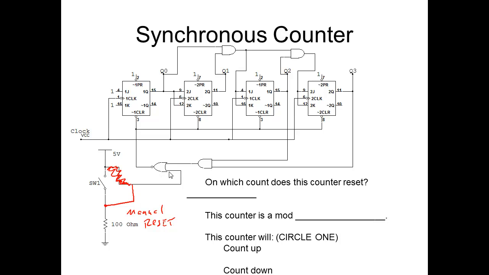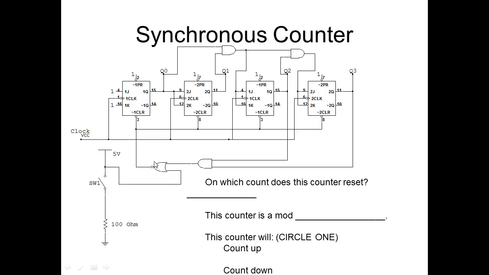So this works exactly the same as the other ones. The only thing I've added to it is this NOR gate, and the NAND gate became an AND gate. In normal operation, this is going to be sitting here at ground, at 0, and this is probably going to be sitting here with a 0, 1, 0, 0, whatever. So that's going to be a 0. Two lows into an OR gate gives you a high. A high on all these clears does nothing. If I push this button right here, it shorts it out to high. So it makes this go high. This will now go to a low, which makes it reset all the flip-flops. So it goes back to, in this case, 0.